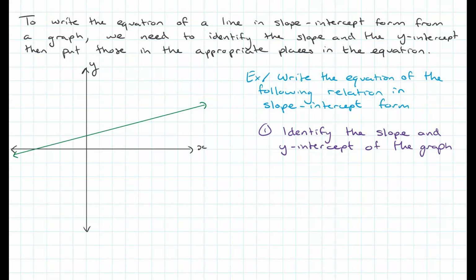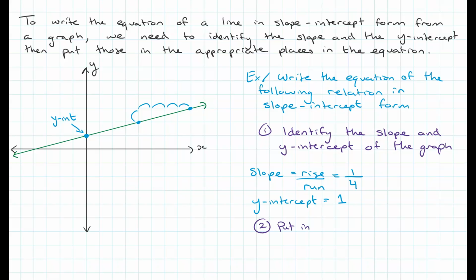So to do that, I'm going to put some dots at known corner addresses. I want to make sure I have one on the y-axis. I'm going to count my slope. I went up by 1 and over by 4, so my slope, which is rise over run, equals 1 over 4. And then the y-intercept, I'm going to read straight off the graph. It is that dot that crosses the y-axis. So in this case, it is the point 0, 1, or I can just say it's 1.